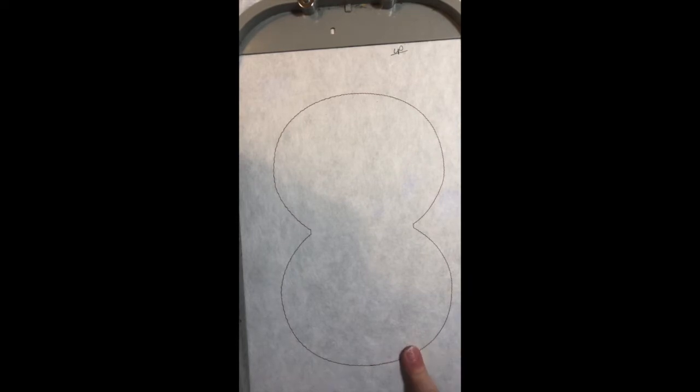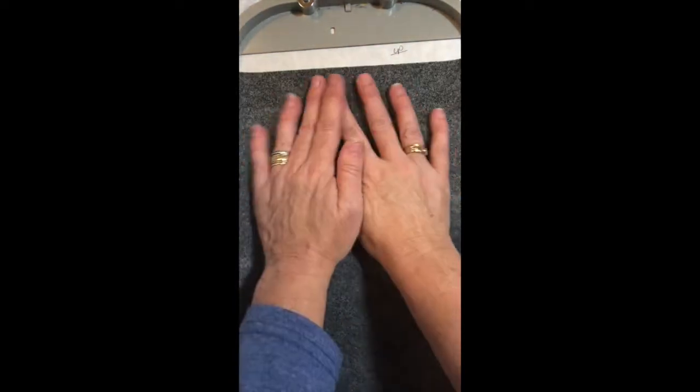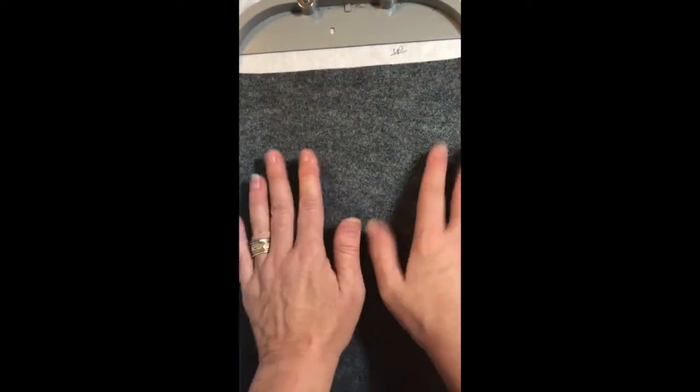Okay, so there's our dye line for the body. Grab your body color fabric and float it over. Make sure that you're covering everything up. All right, again, you can tape if you want to. You don't have to.